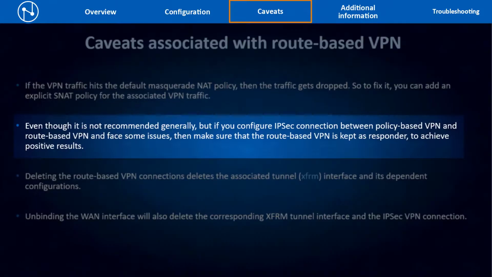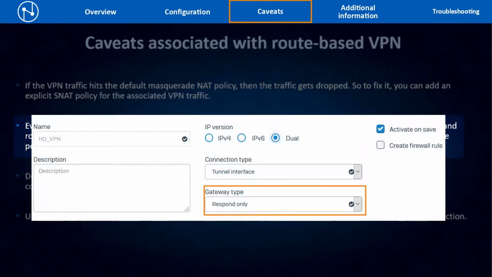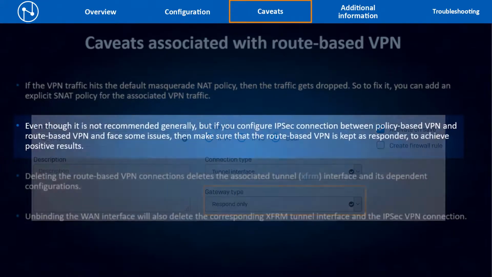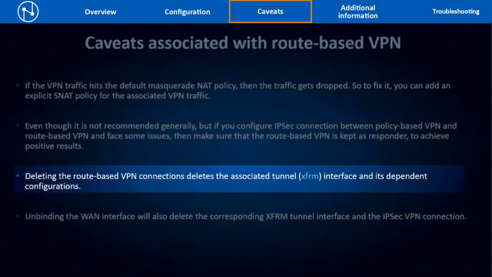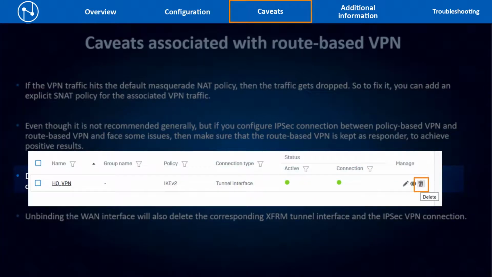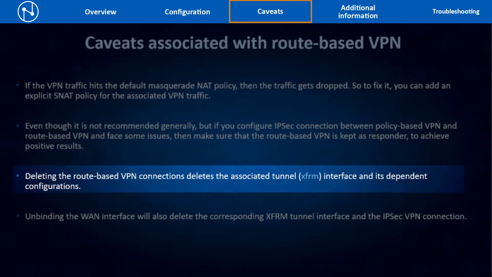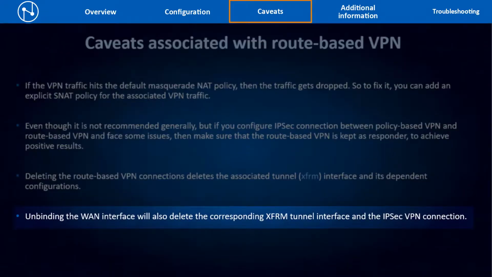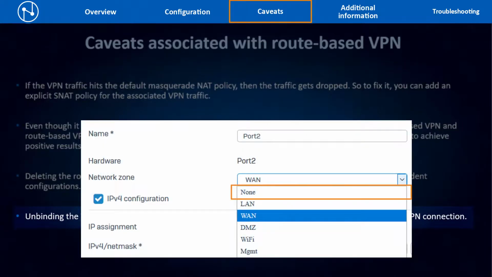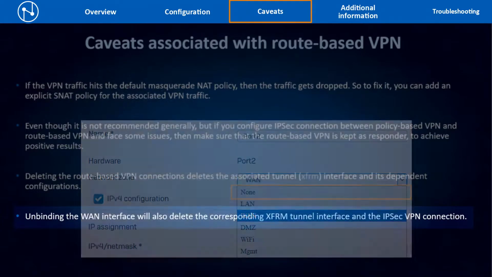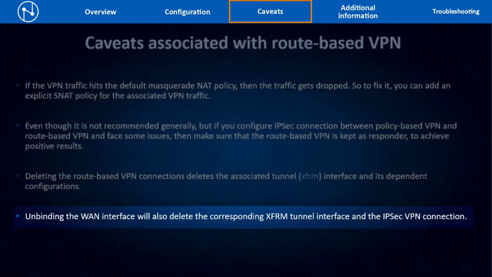Even though it is not generally recommended, if you configure IPsec connectivity between policy-based VPN and route-based VPN, and face some issues, then make sure that the route-based VPN is kept as a responder to achieve positive results. Deleting the route-based VPN connections deletes the associated XFRM tunnel interface and its dependent configurations. Unbinding the WAN interface will also delete the corresponding XFRM tunnel interface and the IPsec VPN connection.